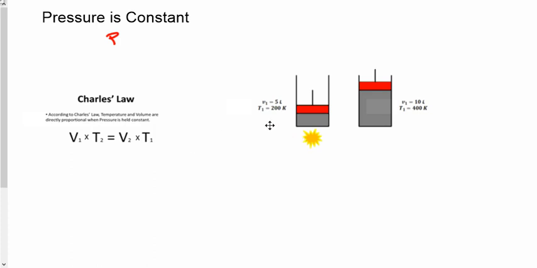So look at our condition here. We have a beginning volume of 5, a beginning temperature of 200 Kelvin, and then we have a final volume of 10 and a final temperature of 400. Now notice how our temperatures are already in Kelvin. They have to be in Kelvin. So remember, Kelvin is equal to 273 plus our degrees Celsius. And notice how, again, we organize our variables very carefully so we can see what they are when we read a question. Let's pretend we do not know volume 2. So I'll put a question mark next to volume 2.